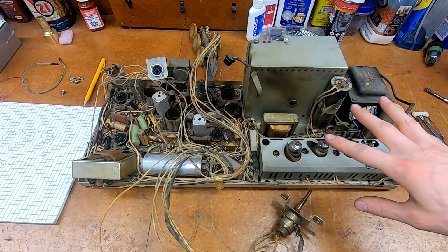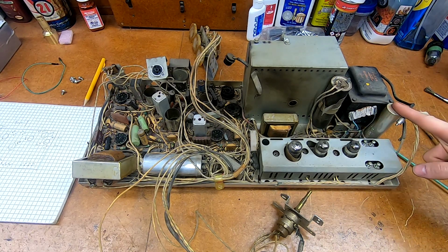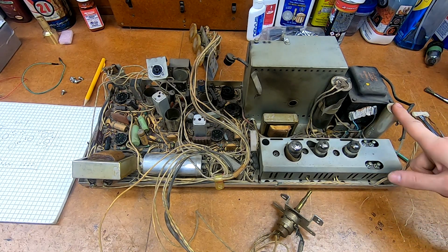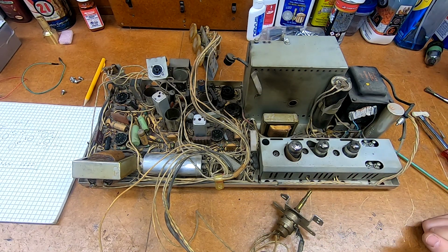Although there's only 3 of them in here. I don't know how many sections this is. I don't remember if I said that in the intro video. I might have. That's a 4th section. This is a single. This is probably a double section. Either way, I need to tally all those and see what the values are.